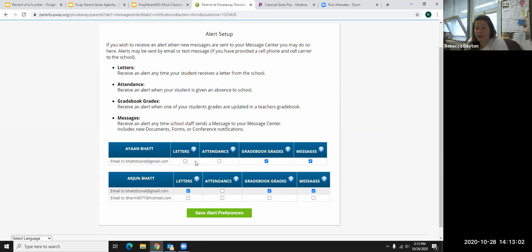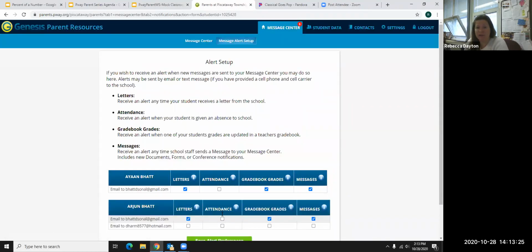You just go down here and click on the boxes. If you notice, if I click on or off, the check mark is there. So this account is set up to get alerts about any letters, any gradebook grades, and any messages, not the attendance. You'll want to make sure that you go down to the bottom if you make any changes at all and save your alert preferences.